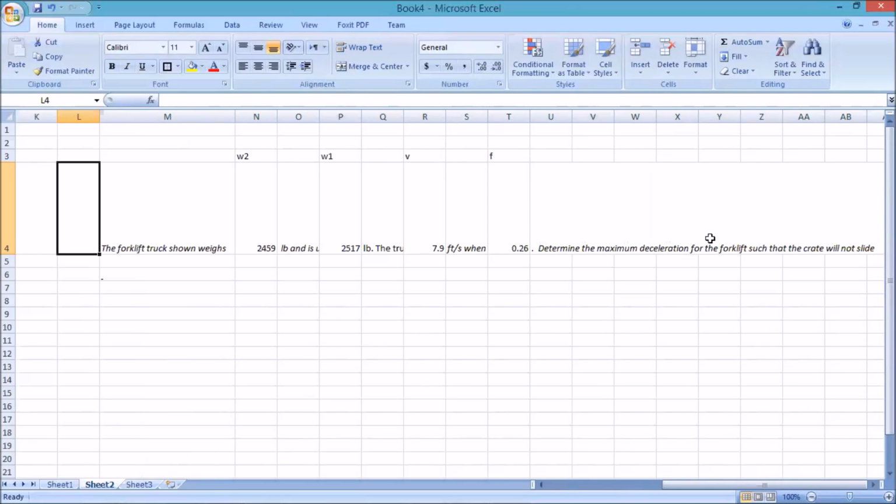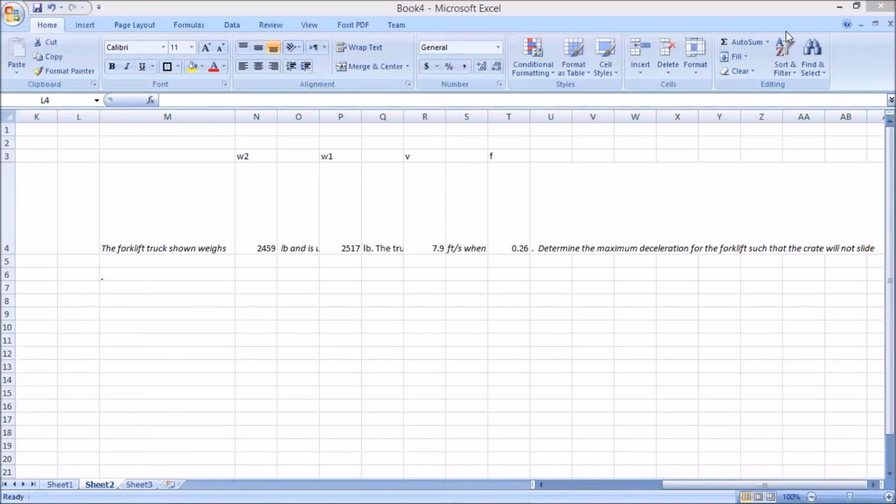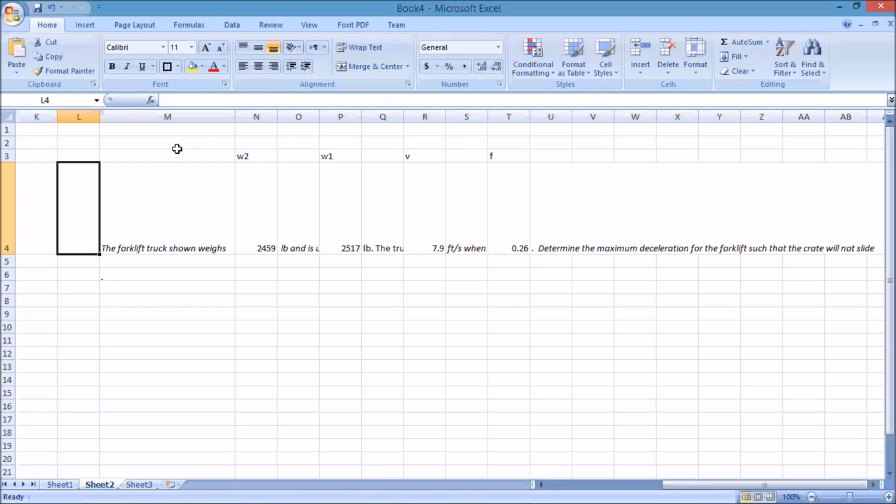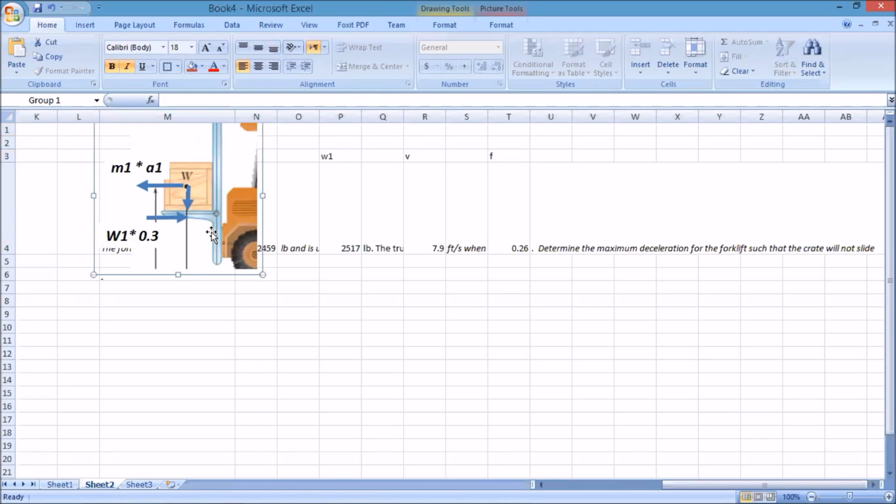So the x-axis forces was in the equation that we had, the equilibrium of the crate was governed by this one here.